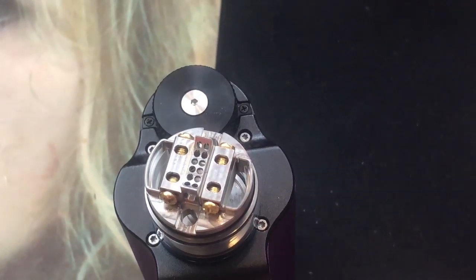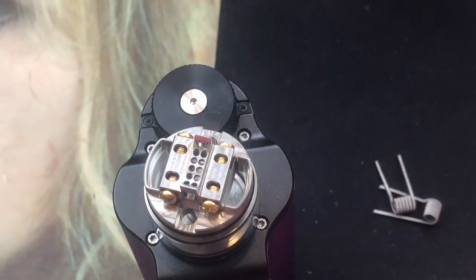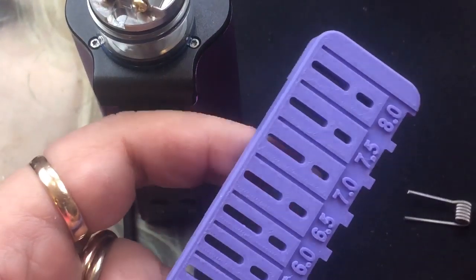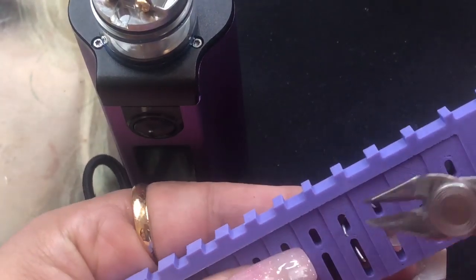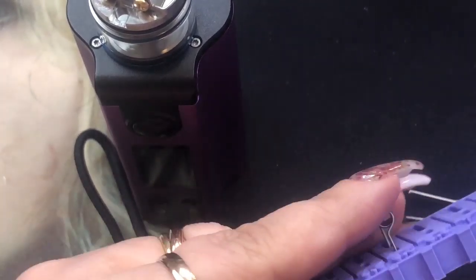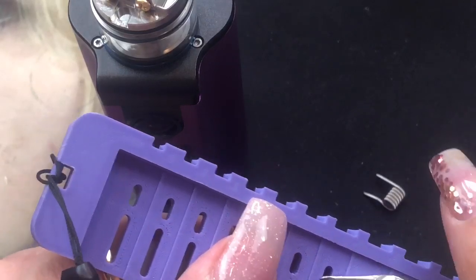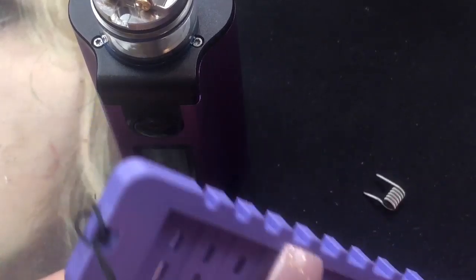So let's go ahead and take out a pair of these fuse claptons right here. Take those out. There we go. And then I am going to be using my coily tool to measure the 6 millimeters. So 6 right here, which is the suggested length. Go ahead and cut these. Super easy tool. Way better than guessing like we used to have to do when the first Pyro came out. It was so funny because we used to have to guess how long we would need to make the coil legs. And now we don't have to guess anymore. The things that happen in the time of vaping. And then cut this one off and cut this one off. And look at that, we're done.